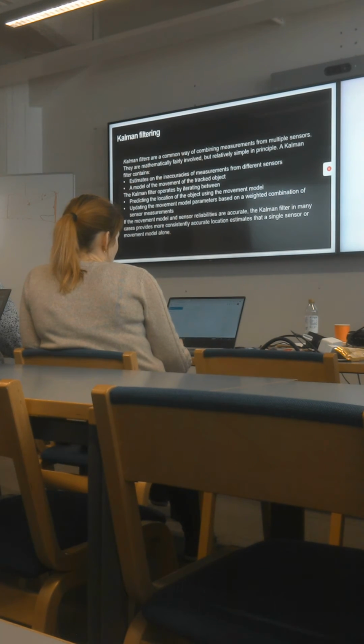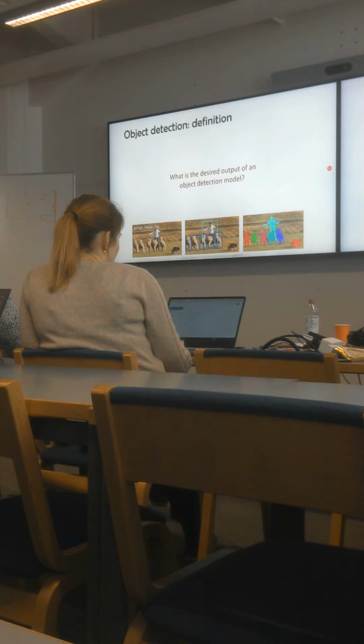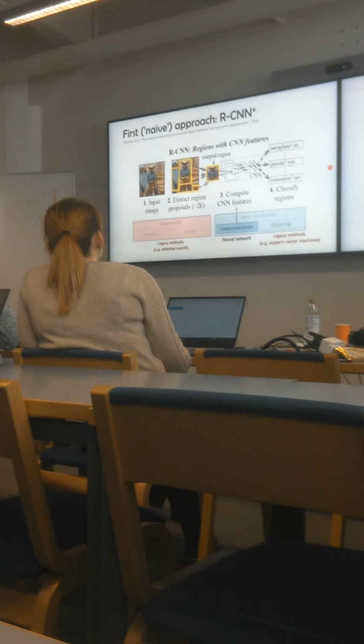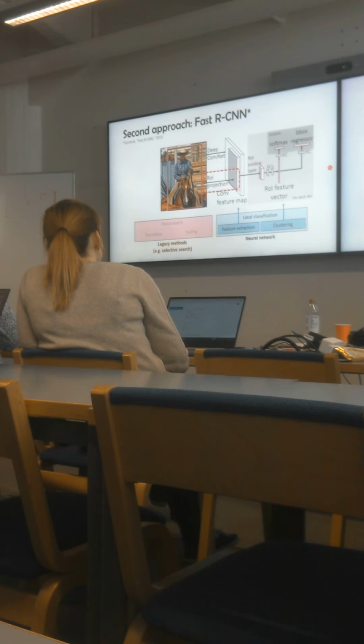That was actually my last slide, so now we can discuss if you like. I would have this kind of appendix, because this is what I really do, this neural network development, machine learning, but I don't think we have time for that. Here is some material on the evolution of object detection models and neural networks.